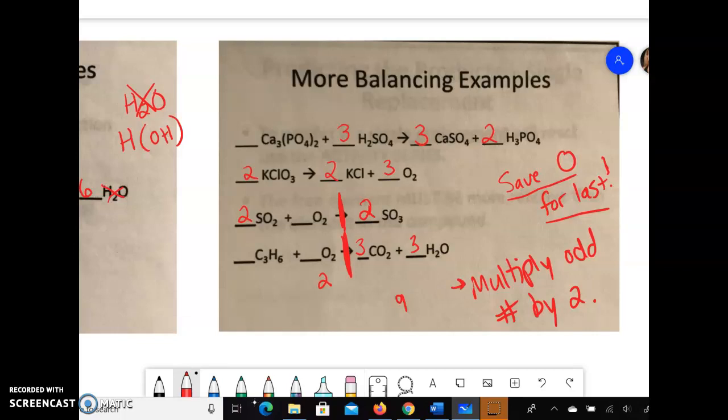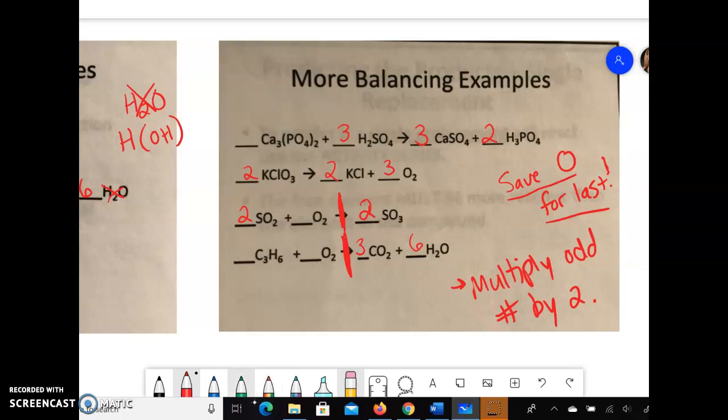You're going to multiply the odd part by 2. Don't put a 2, multiply it by 2. So 2 is an even number. Right here was 6, that's an even number. It's this 3 right here that's making it odd. So like I said, don't put a 2, you're going to multiply it by 2. So let's multiply that 2 to make it 6.